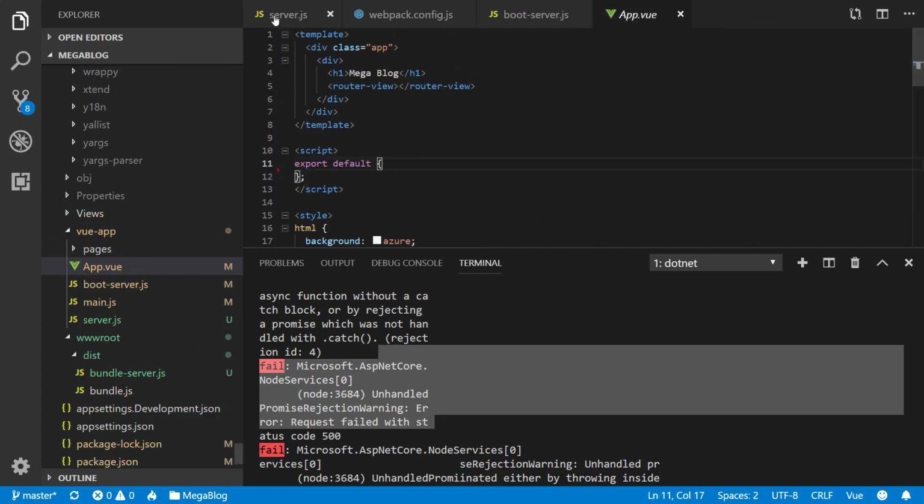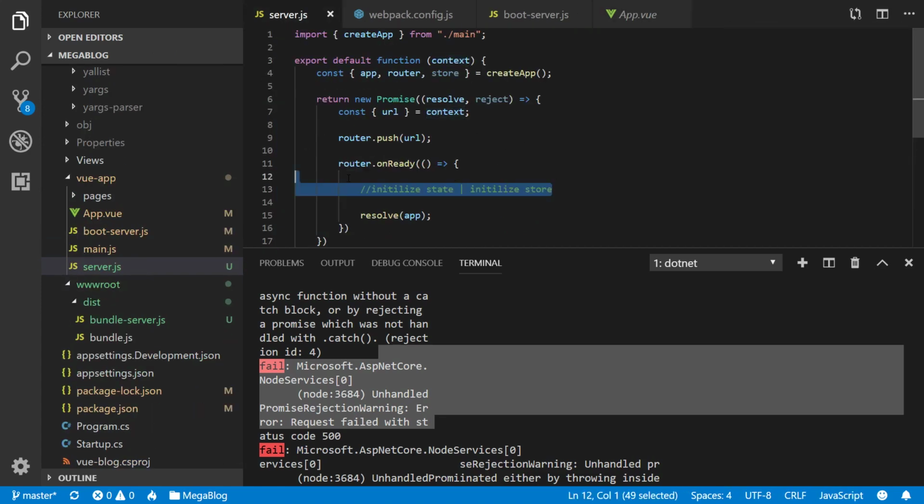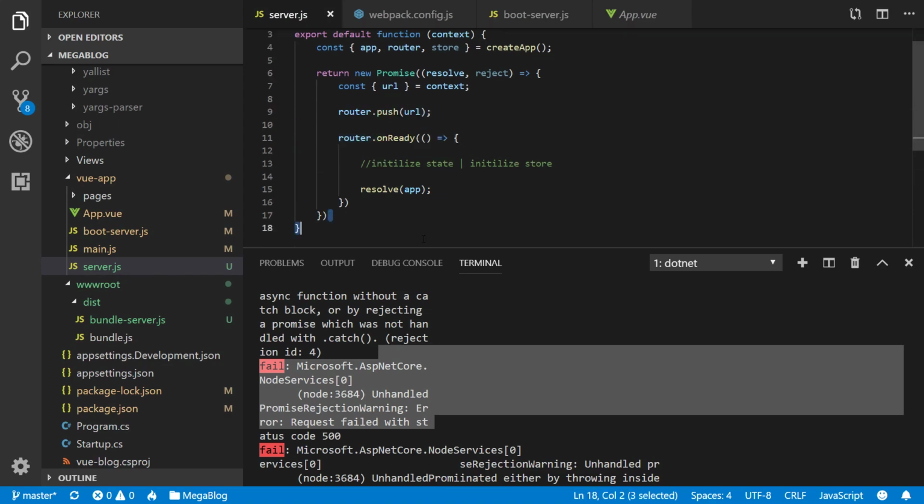The reason they're failing, if we go to server.js, where we want to initialize the file here, is that when we create the store, or rather when it navigates to that route, it tries to execute the store, but it's not waiting for anything, so it just goes ahead and resolves this, and then there is no longer an app to return it to. So it's an asynchronous operation, and we're not waiting for it to complete, okay? Let's go ahead and take care of that first. Let's make it an asynchronous operation that we can wait for.